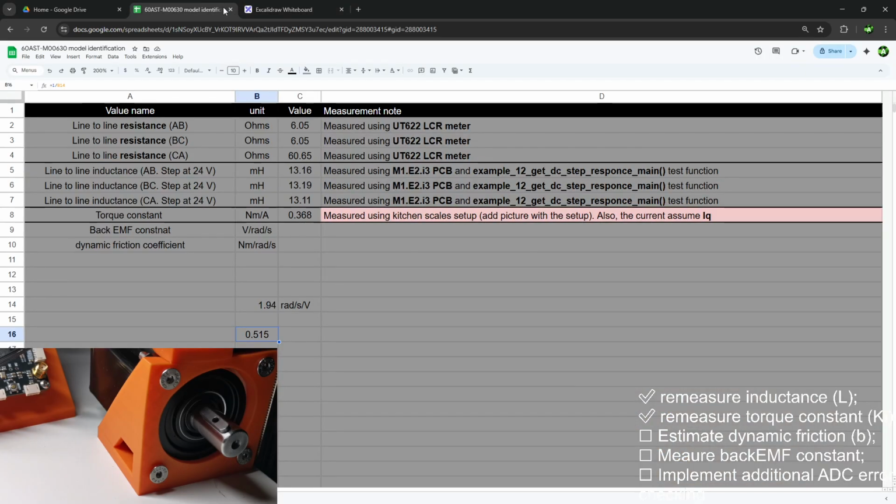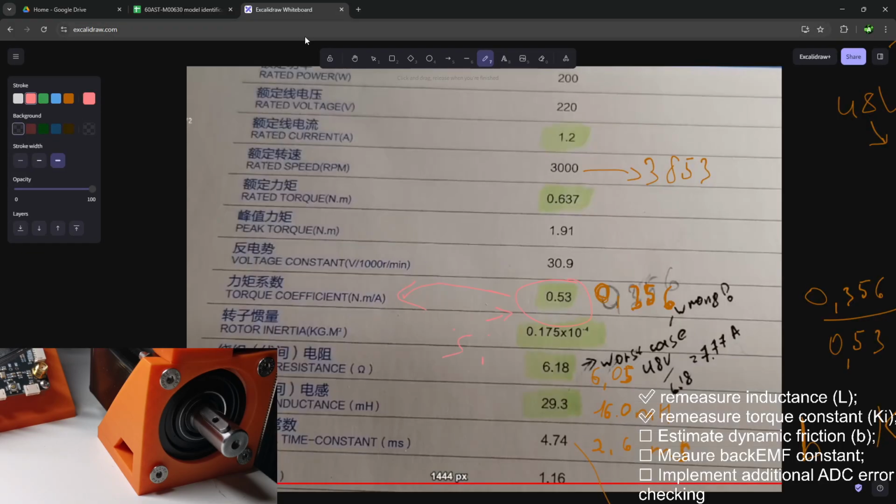So maybe somehow, for some reason, we have an underestimation here. Maybe it's hardware, maybe it's software, maybe there is no good reason. But this number does make sense as well, as long as our measurements are correct. So let's see, do they have a back EMF constant? They do, but the measurement is volts per 1000 revolutions per minute. Let's convert this to volts per radians per second and see if they compare.